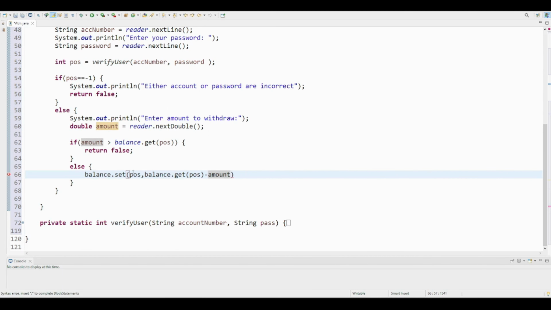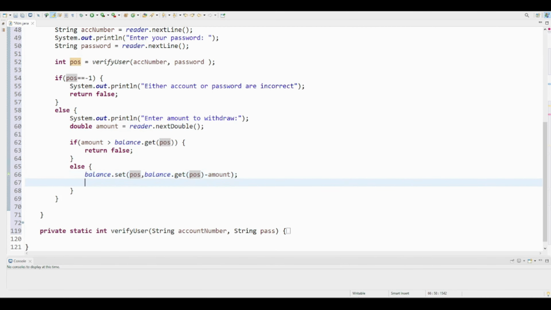So basically what we're doing is that we're setting a new balance in that array list. We're just setting a new balance in the position that we know, because that is the person that we're getting the information from, and we are getting that balance. And then finally, after this, we're going to return true, so we know that the transaction was available.